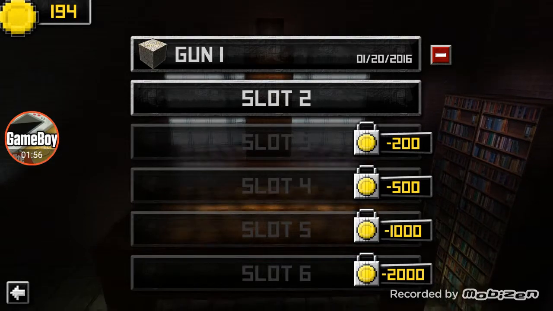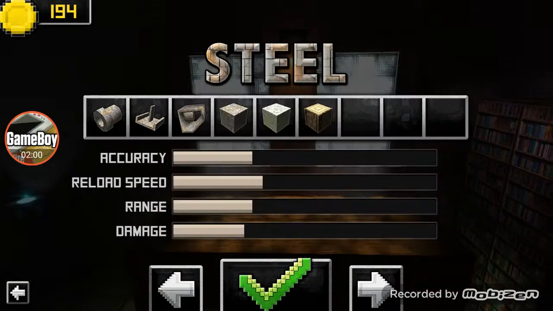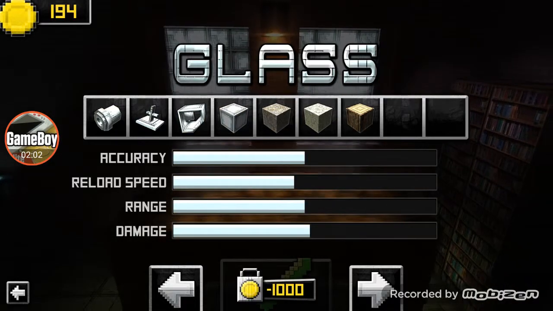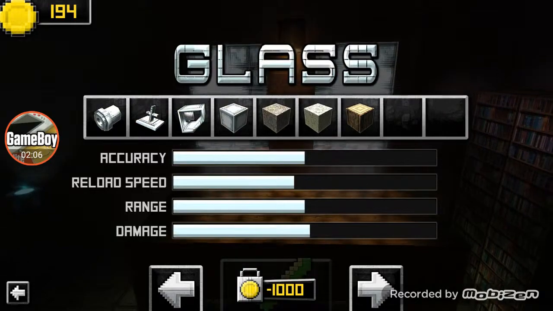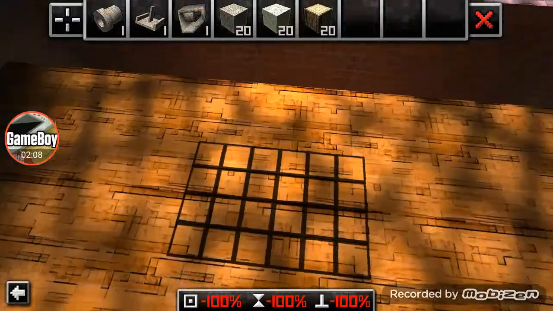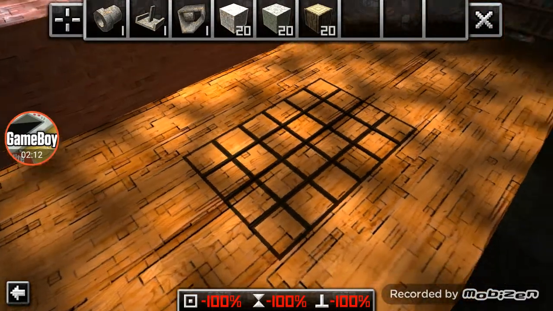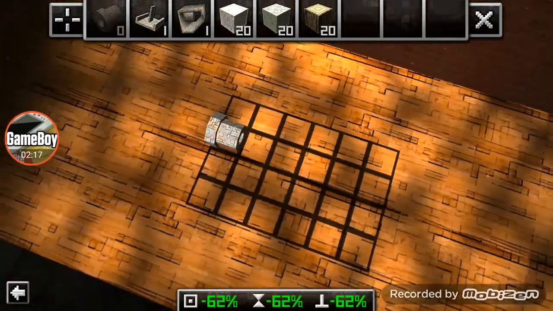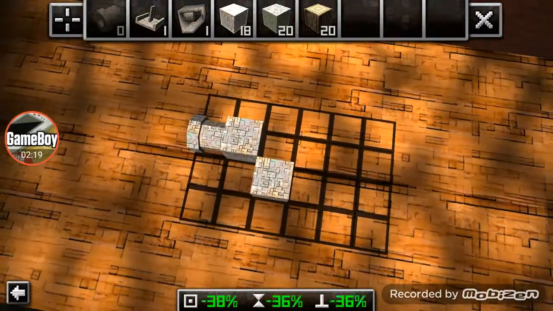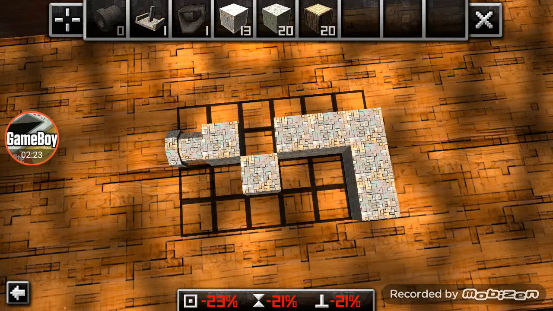I'm gonna build a new gun in this one. And we're gonna use the bigger one. I have steel. I'm working for glass. But that's really far away. So, yeah. Alright, so let me get this down here. You guys can copy this gun if wanted. That's your choice.